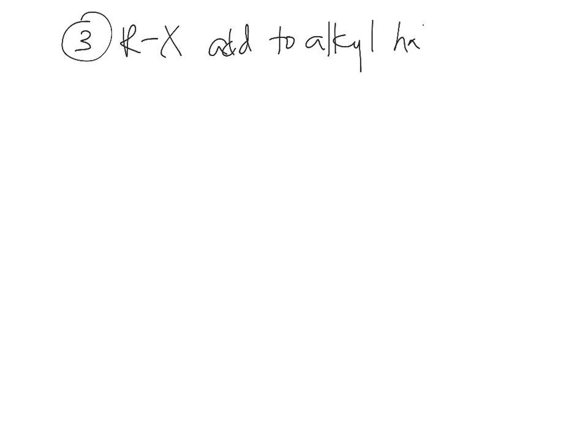The other thing that organometallic reagents can do is they can react with like any other electrophilic functional group. So they can add to alkyl halides or epoxides or any of those things. Anything that a nucleophile could normally add to, these guys can add to as a nucleophile. So I want to give you just some basic mechanisms so you can see what's going on here. So our first mechanism is when they add to aldehydes or ketones. It's going to form an alcohol with a new carbon-carbon bond.